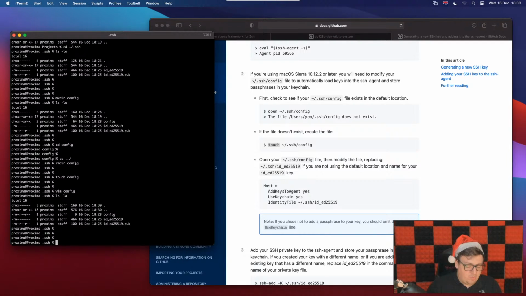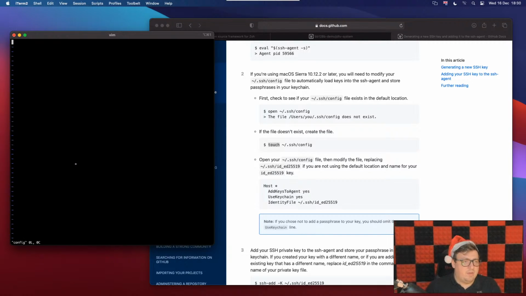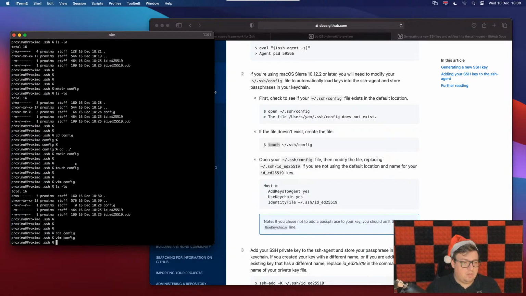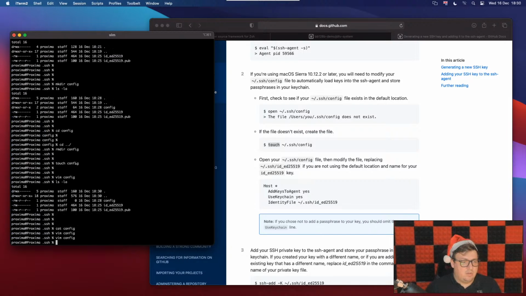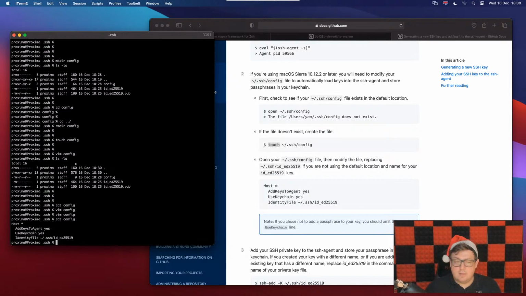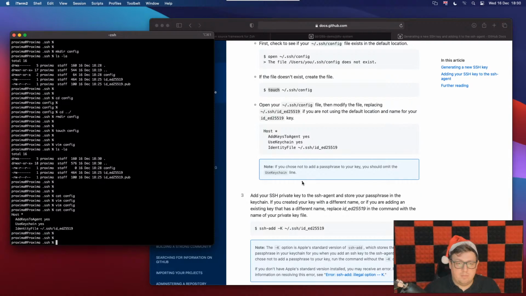So let's just make sure that we have something in there. We have nothing in there. Why is this not letting me save it? There we go. Right, let's try cat again. Oh, no. There we go. Okay, we've got it in there. So that should be all we need to do. Oh no, we need to add.